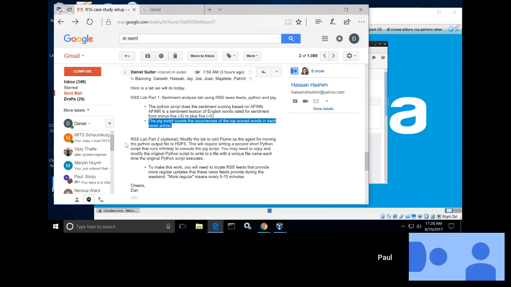Now to modify that, if you feel like, okay, this is going too slow today, what is the Pig scoring at? Do you have to put an input on what you're looking for? Oh, no, never mind. It takes the output from the Python script. So Python, I have a problem with the top scored word, because the Python script, you have to give it something you're looking for, correct?